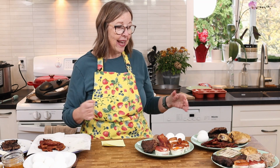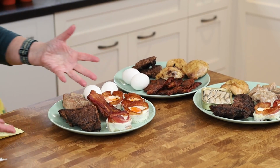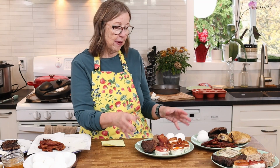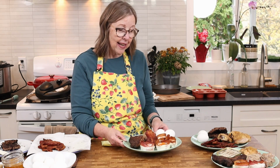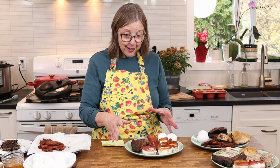Okay, so I've done my meal prep. It was quite a flurry of activity in here. And I have made 3 days worth of food. Even though I don't eat it all at once, this would be broken up into 2 or 3 meals, each of these plates. I thought it would be easier for display purposes, just so that you could see everything.